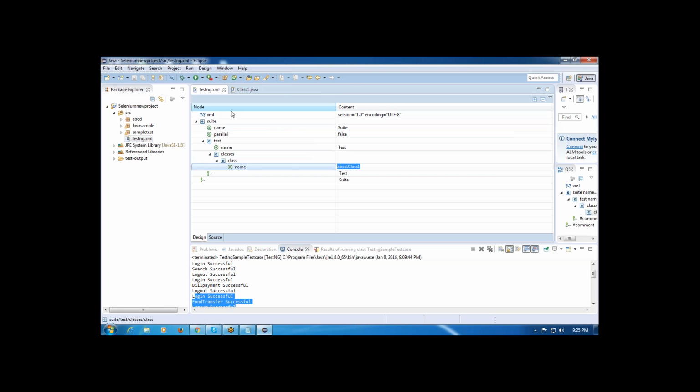It is executing all the classes' methods. Got it, Jagdish?